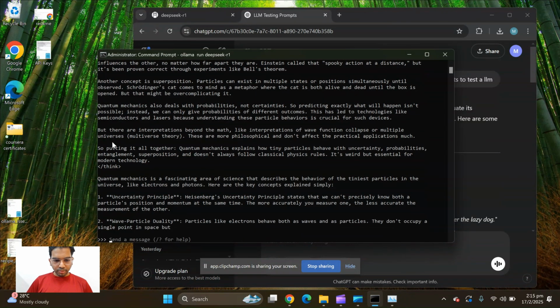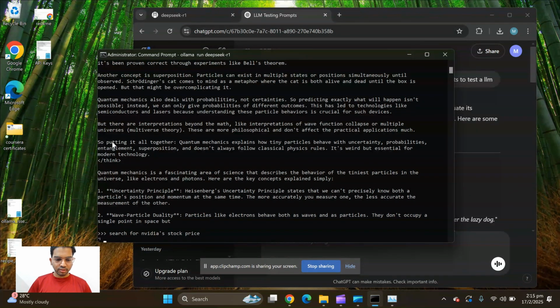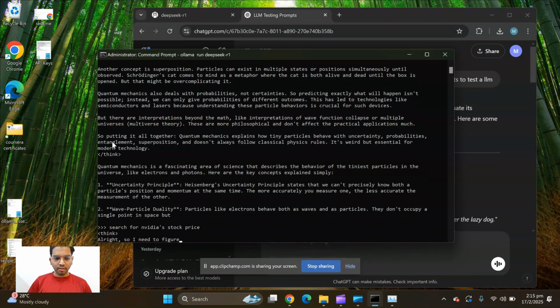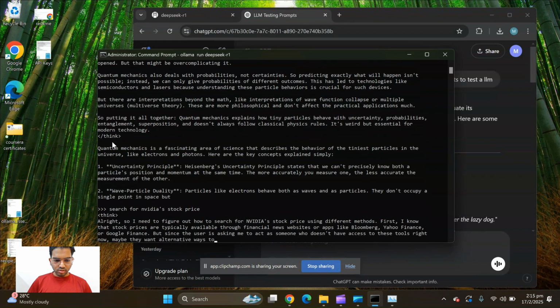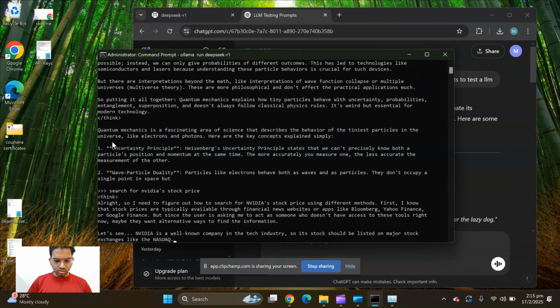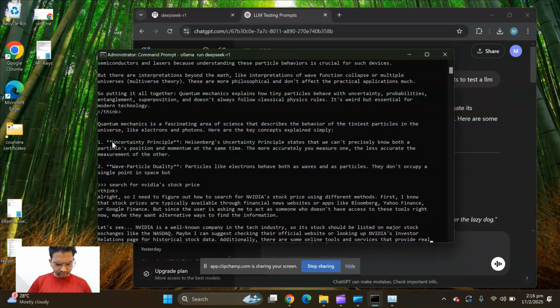If you want, you can stop it. I also want to show its search capabilities. What we can do is search for Nvidia's stock price. I'm not sure if it's actually going to search it.